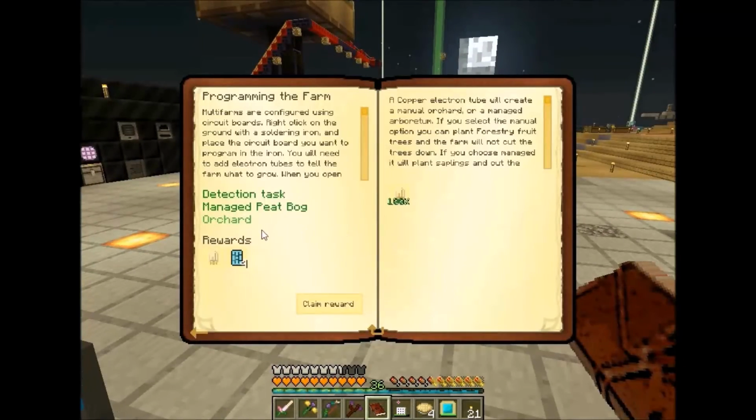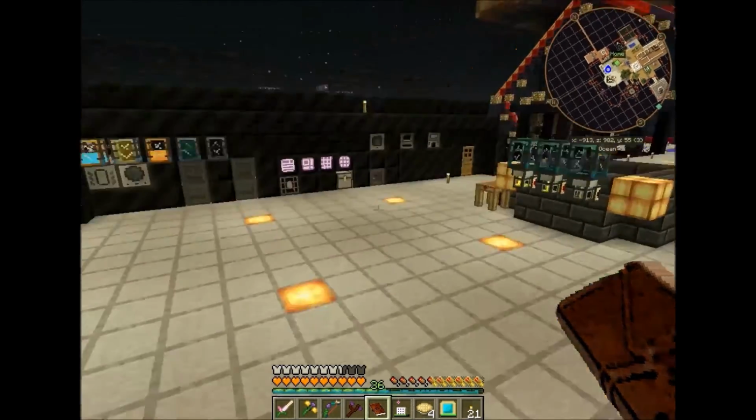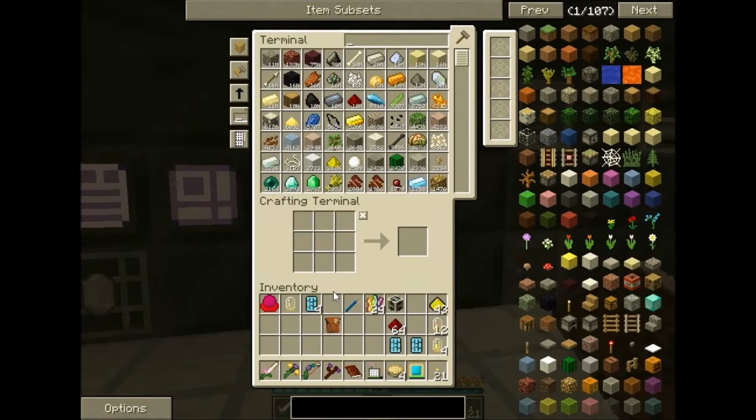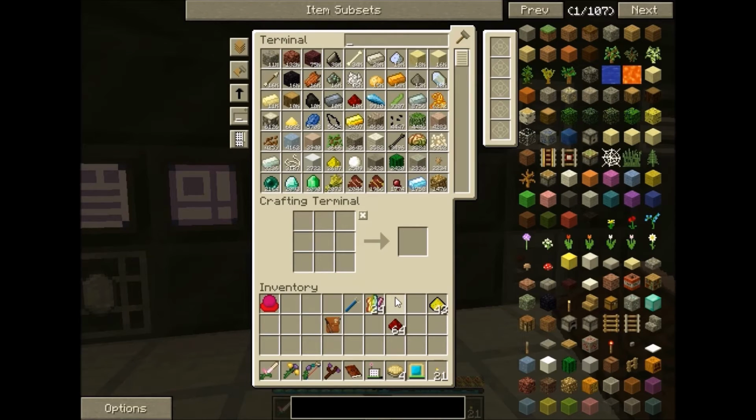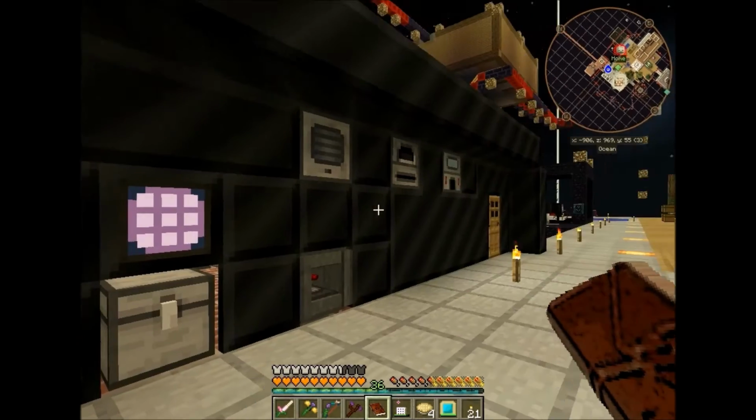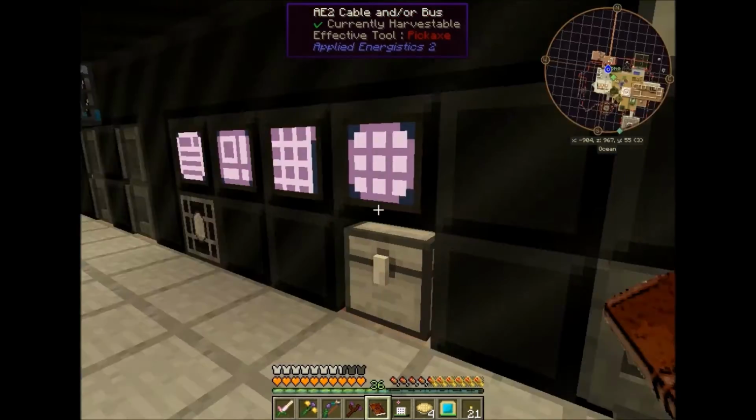Perfect. We get an iron electron and a basic circuit board. That's cool. Let's not listen to that music anymore. So we get rid of you, and you. Perfect. Bang you in there.